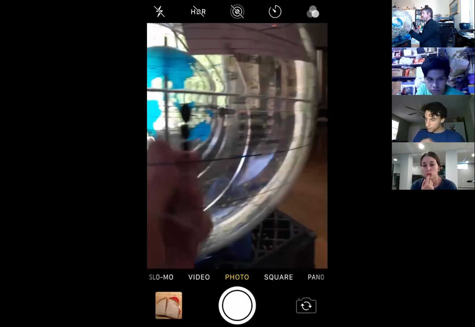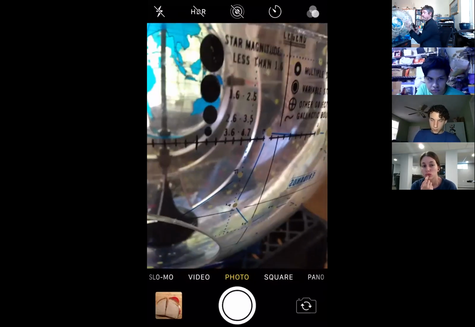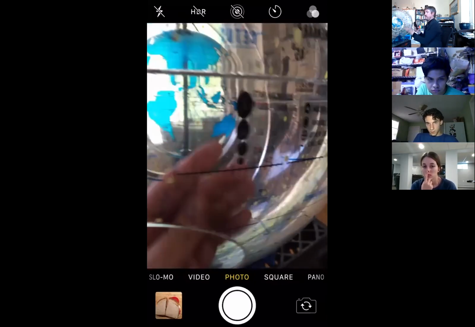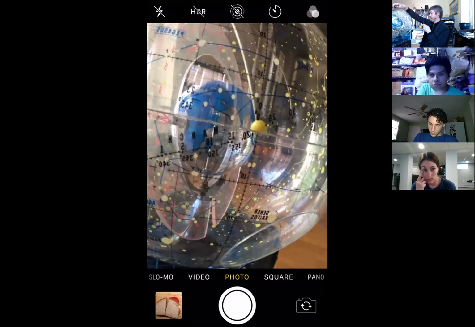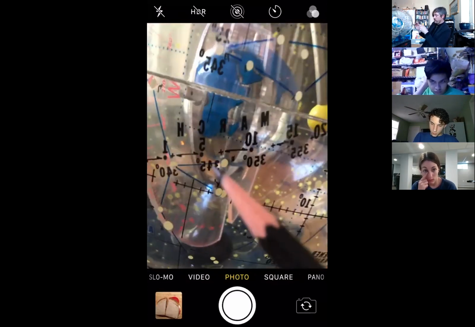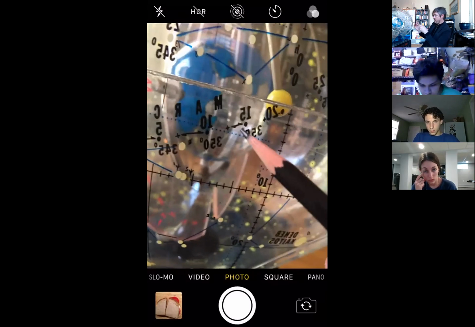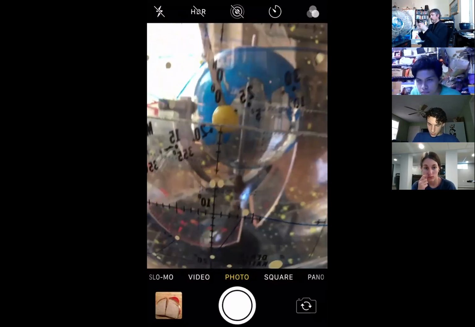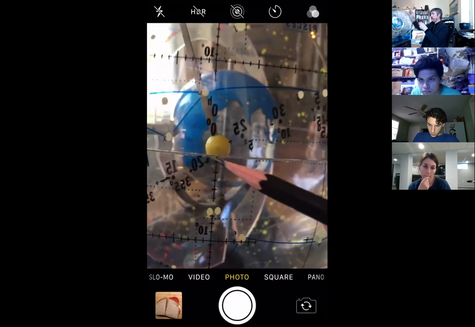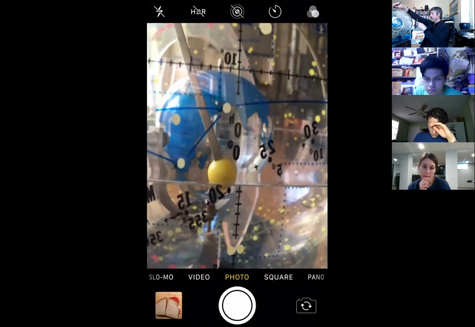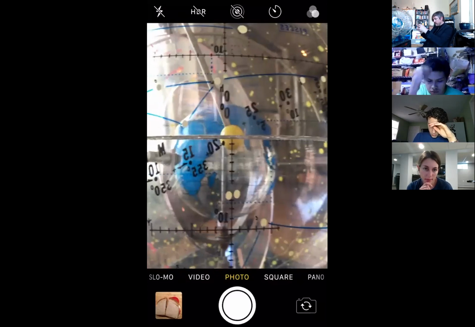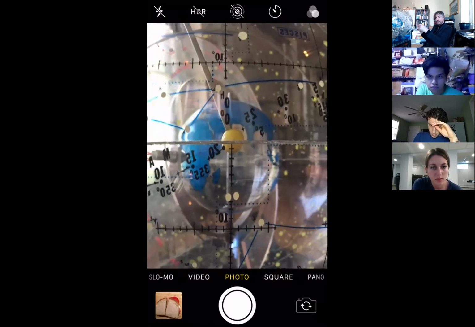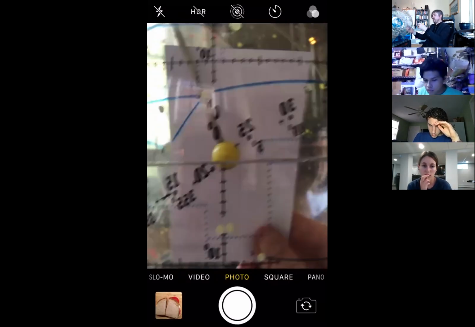Our first date is March 21st. So we want to move the sun. Wait, that's not going to work. Okay, we want to move the sun here. So there's March 5th, March 10, March 15, March 20. March 21st is there. What would you guys say are the coordinates of the sun on this day? What's the right ascension and declination of the sun right now? 0, 0. Yeah. Doesn't that sound familiar?